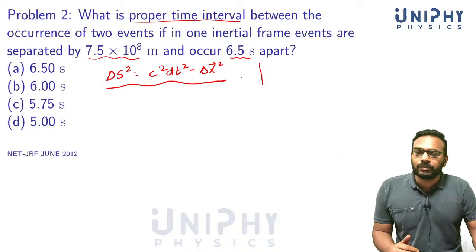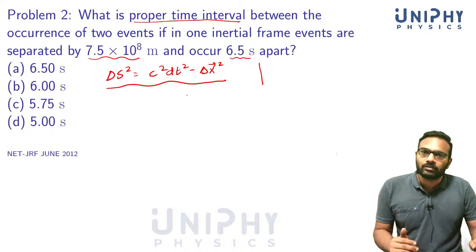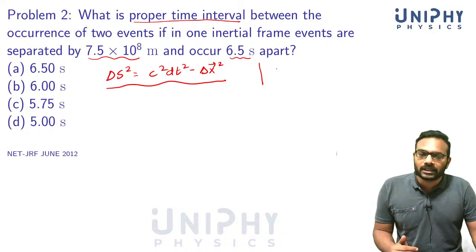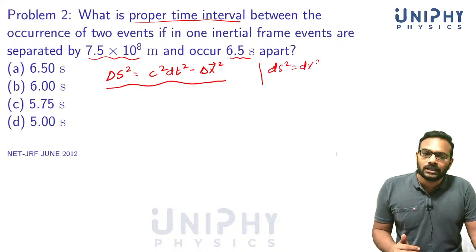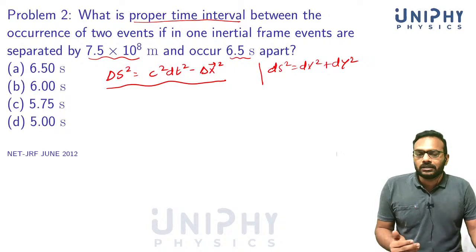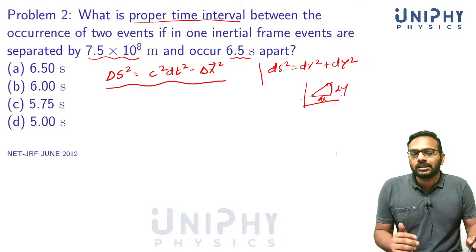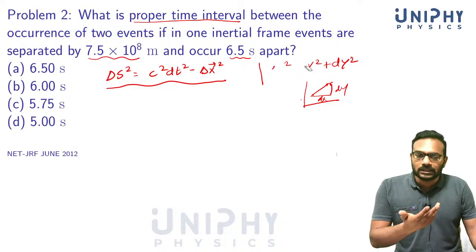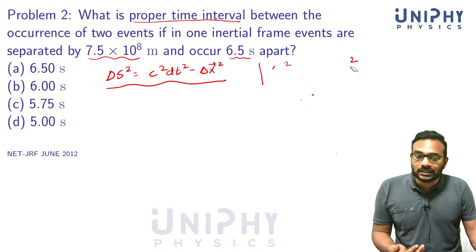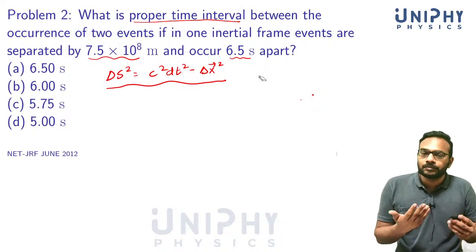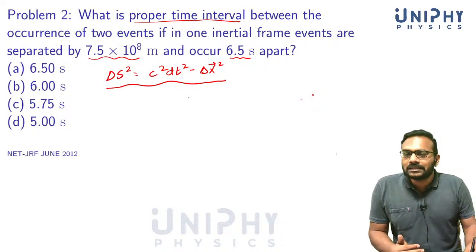You can immediately compare. This is because we are talking about a four-dimensional space-time. You can immediately compare it with the usual Pythagoras theorem. We will have ds square is equal to dx square plus dy square, right? If you have a plane like that and distance between 2 points, in order to find that, you just need to get this dx and dy, right? And then you can use the Pythagoras theorem. That's known as Euclidean geometry, but space-time does not have Euclidean geometry. It has a Minkowski geometry. Okay, so this is the geometry of space-time.